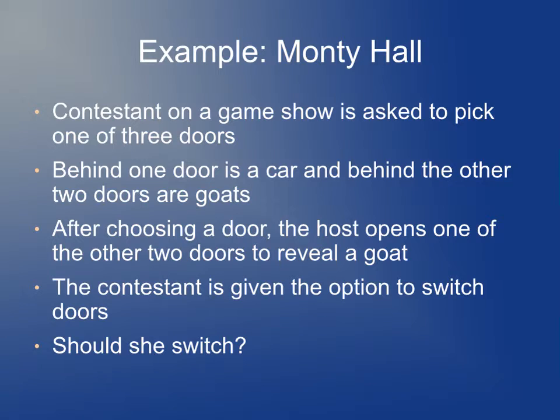So, on face, you have a 1 in 3 chance of picking the door with the car. However, after you pick a door, the host opens one of the other two doors and shows that there's a goat behind it. Then you have the option of either staying with the door that you originally chose or switching to the other door.